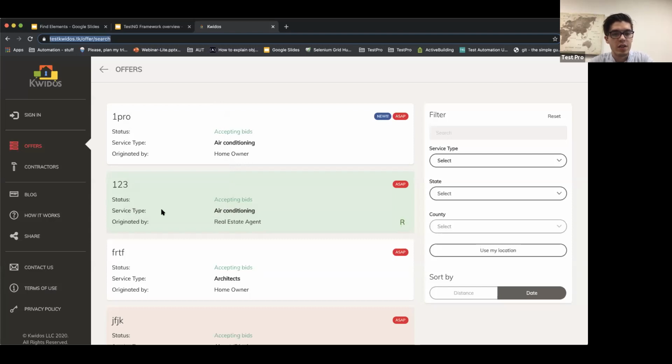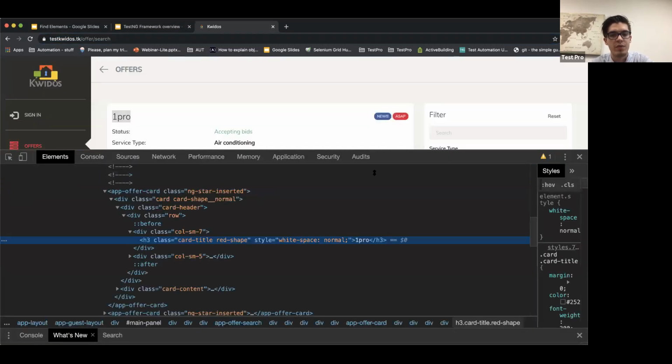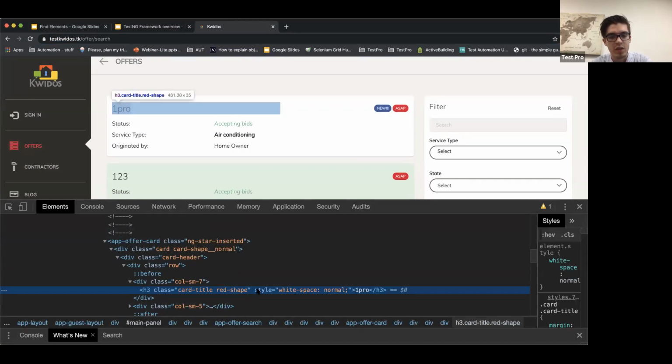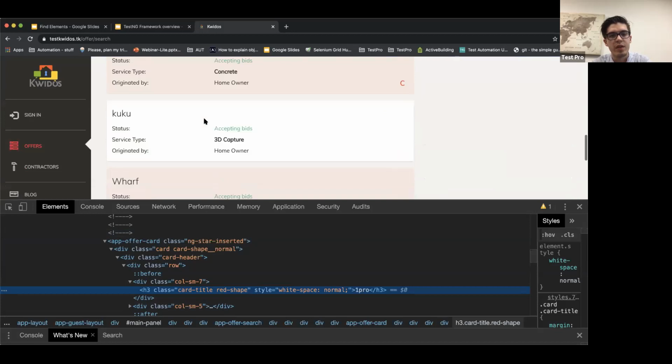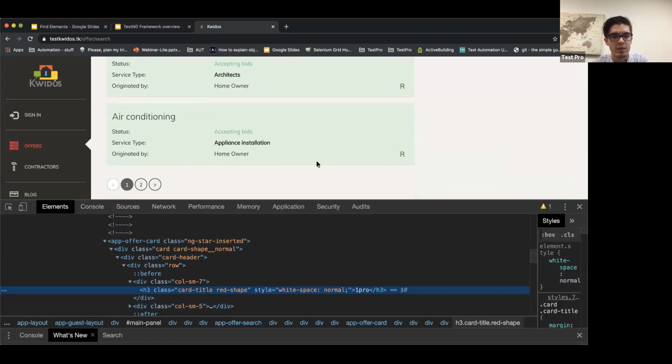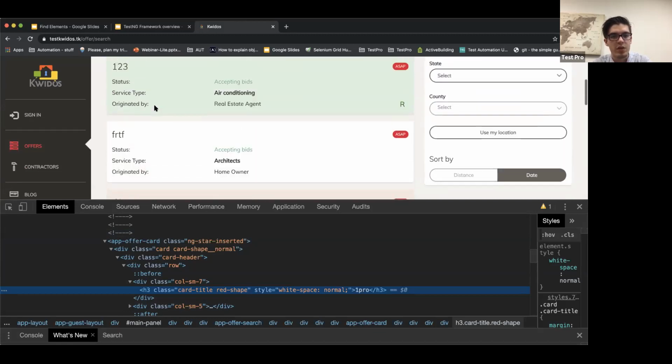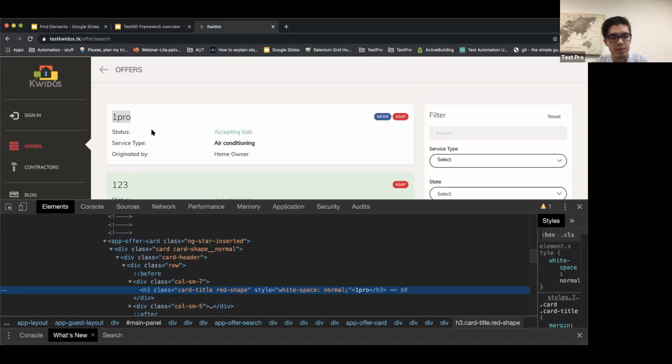All right, guys. So let's actually practice. What I'm trying to do here is find a locator for these offers, right? Some unique locator that is going to be applied to 10 of these offer cards, and I need to make sure only 10 elements appear here.